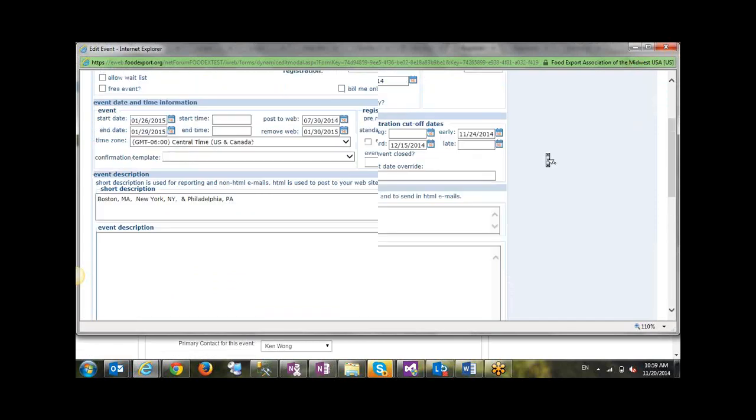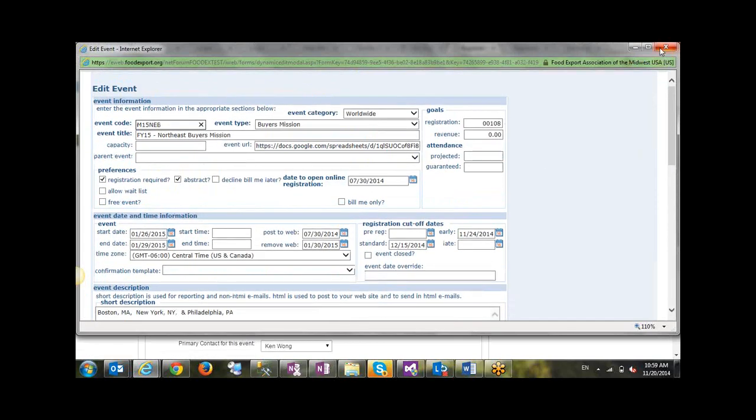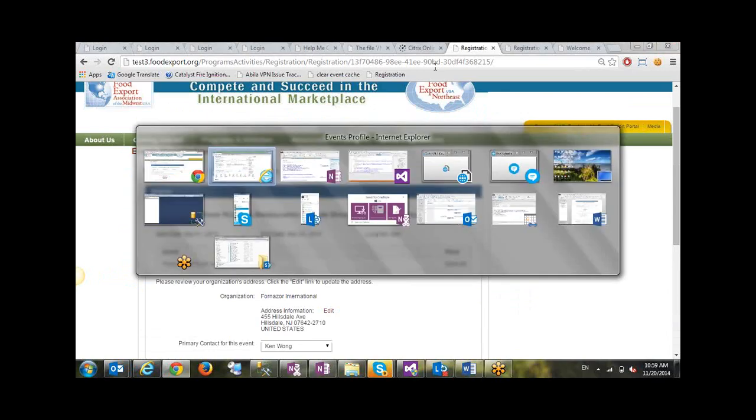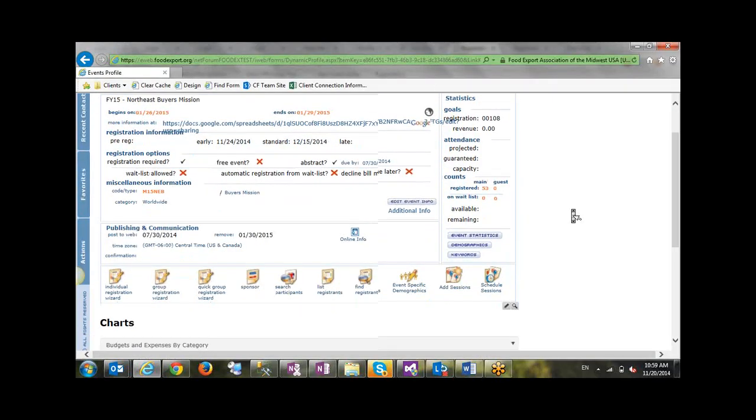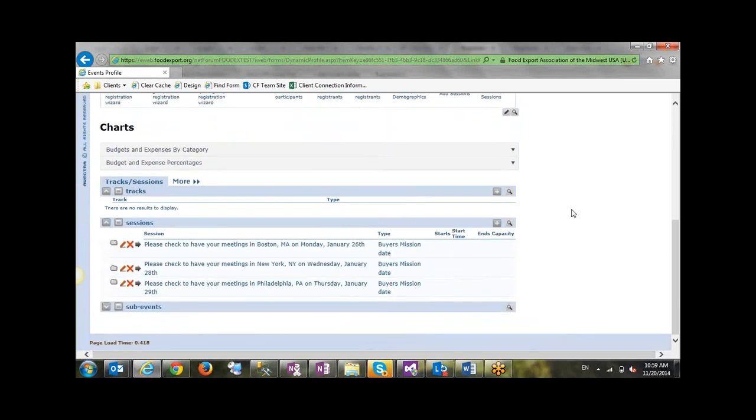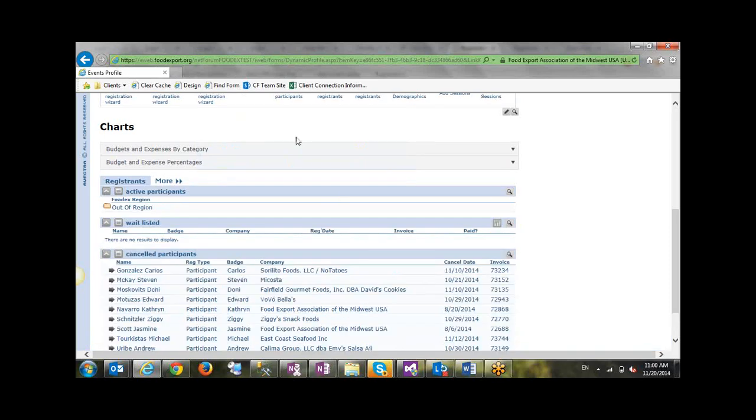All right, any more questions about the event in iOS? Could you scroll down a little bit further? Could you show the participants? Register. Sorry. All right.